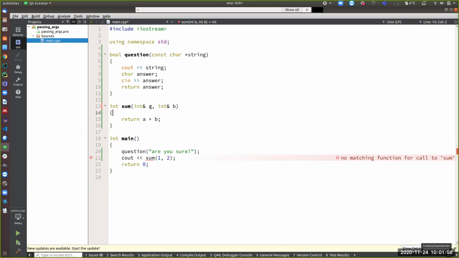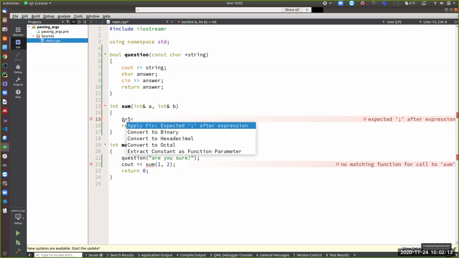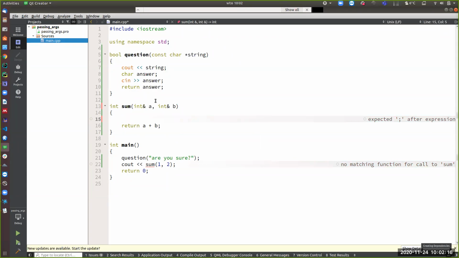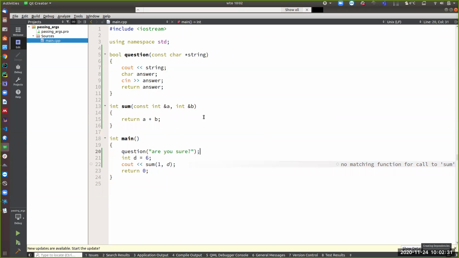So when I pass argument by reference, I can modify it from outside. So a equal 5. So when I pass 1, okay, it is impossible to modify it. So in this case, I should also declare this reference as constant. Of course, if I have int d equals 6, I can write here d, for example. So everything is okay. D is passed by reference.